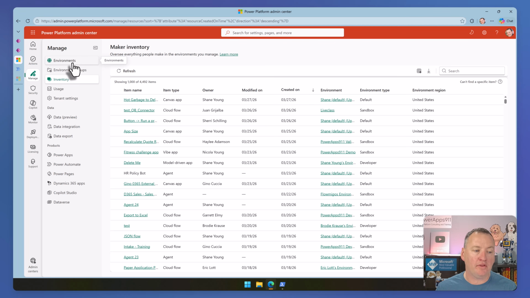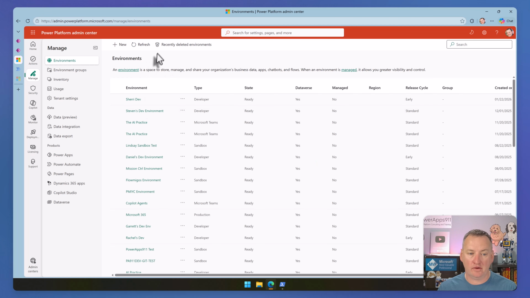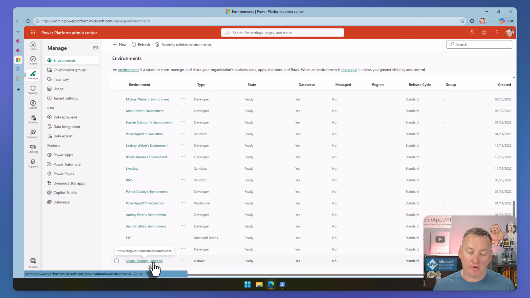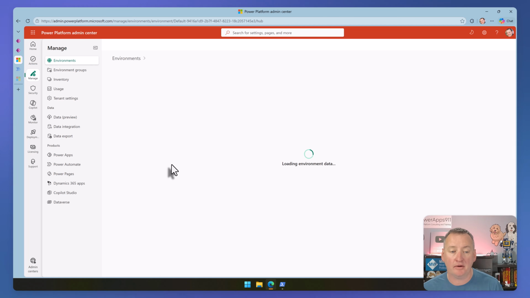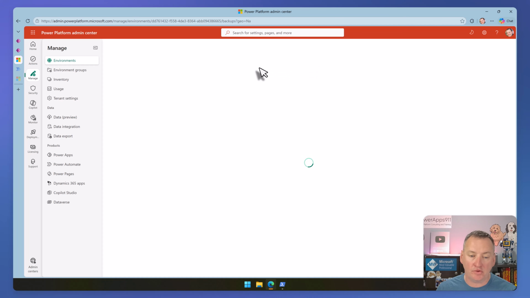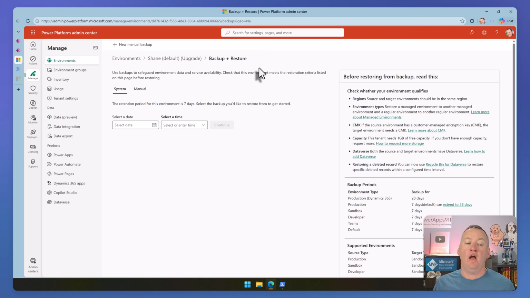Now, if you come clicking around though, like if you go to environments and look up here, recently deleted environments, this is not recently deleted apps, this would be recently deleted environments. So that'd be how you restore an entire environment that had been deleted. Also, one of the options sometimes people come up with is, all right, let me go to the environment, the one that we deleted it from. And here you could go and do a restore, right? So if we went to restore, you would restore the entire environment. That's a lot, it's a long time, big stuff, right? And then you could go find the app and export it. That is a method that I've seen people explore before. Not super easy, not convenient. And when I deleted this, I did not have time for all that. So that didn't work, okay?